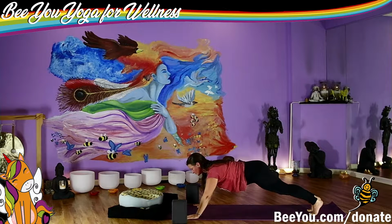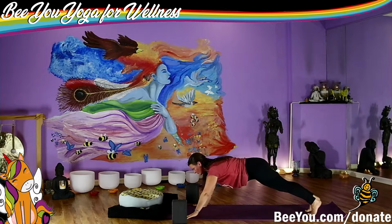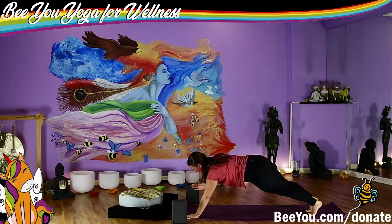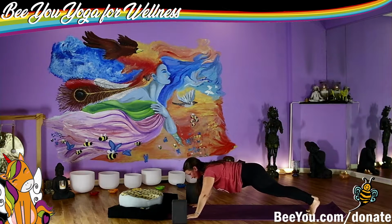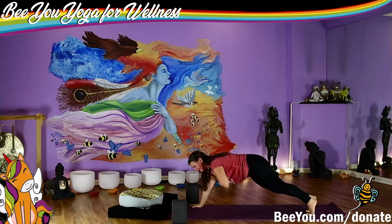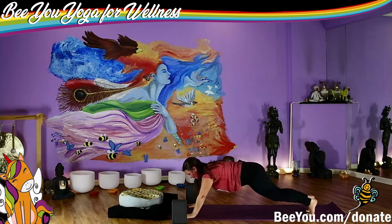And we're gonna do shoulder taps. So if you're not strong in the shoulders, drop the knees. Otherwise, shoulder taps. So come onto the right arm, left arm taps the shoulder, other side. Move with your breath. Inhale, center. Exhale, tap. Stomach engaged. Legs engaged. Move slow.